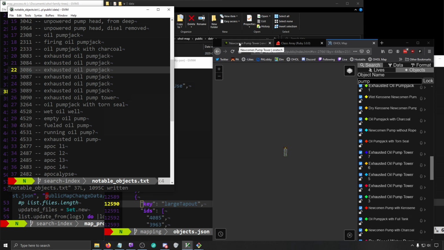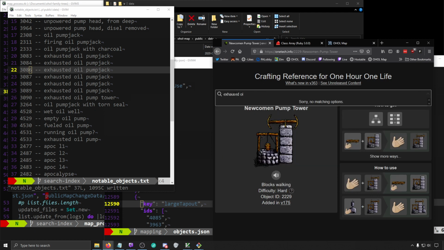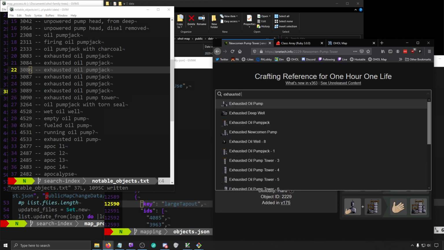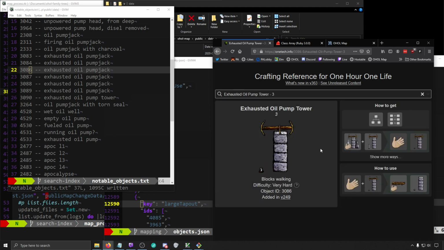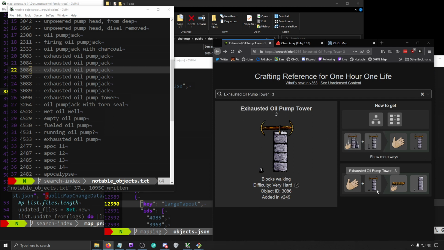What's 85 then? Okay, you're 86. There's an oil drilling tower.